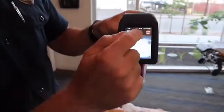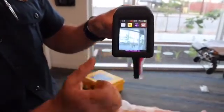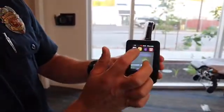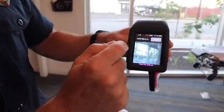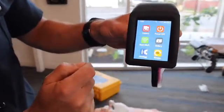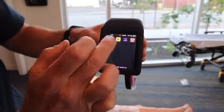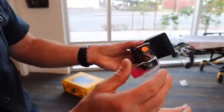There's also a pediatric mode — pushing that adjusts the light for a smaller airway. The 180-degree button allows you to intubate someone in a seated position, or do it backwards or upside down. There's a menu button that gives you other options. You can go to the gallery and review still photos or video of your intubations. It's Wi-Fi connected so we can download these videos later for quality assurance purposes.